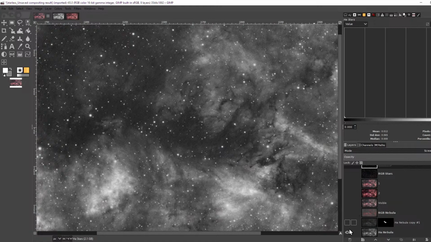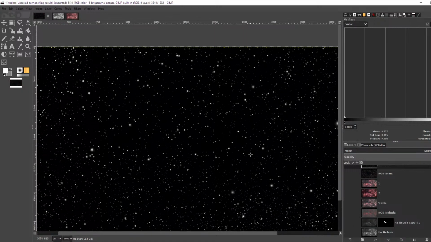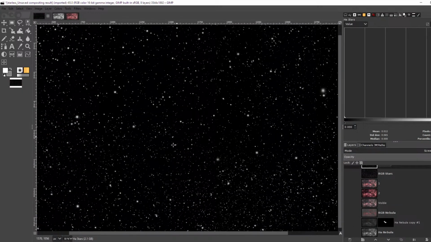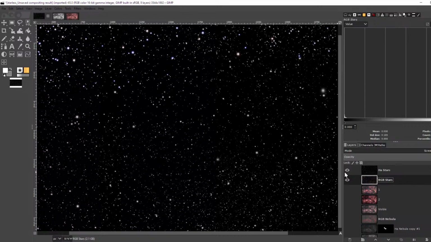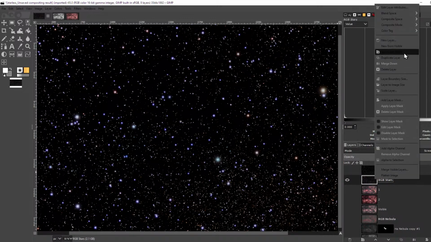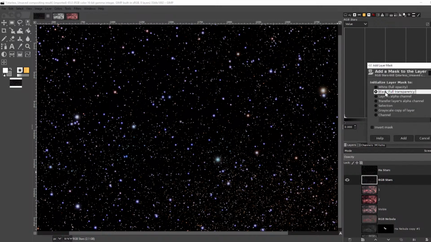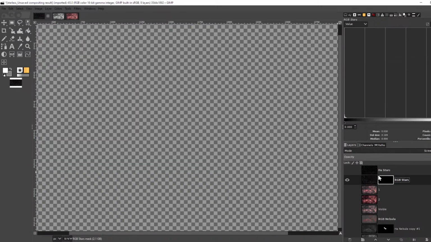I'm going to deselect all of these just so we can see what we're using as a mask. So this is going to be our mask, right? I'm going to do Control A to select all, Control C to copy it, go to RGB stars, and create a layer mask. We're copying things in there.